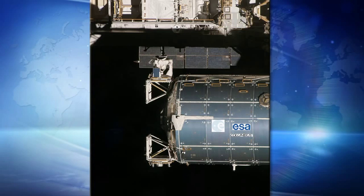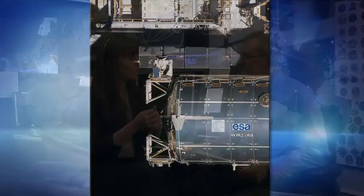So all 4 of our cameras will be pointed at different angles towards Earth. We have 1 camera that will be pointing forward, so looking where the ISS is traveling. And then we have 1 camera that will be pointing straight down exactly towards Earth, and 2 cameras that will be pointed kind of towards the back, to see where the ISS has been traveling. And they're all pointing on essentially the same path, so they could track exactly where the station is flying. So if there was a weather event, say like a hurricane, that we wanted to see or track, we could see if the ISS was going over that event.